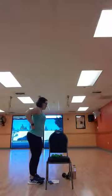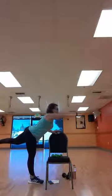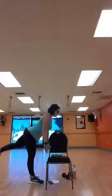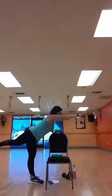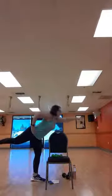I'm gonna stand to the side so you can see positioning. So I'm bringing my right leg straight out, behind me. My left arm comes out in front of me. My abs are pulled in, hips square to the ground. That standing knee slightly bent, not locked. We're holding it here. And we switch, nice and slow. So left leg out, right arm out.